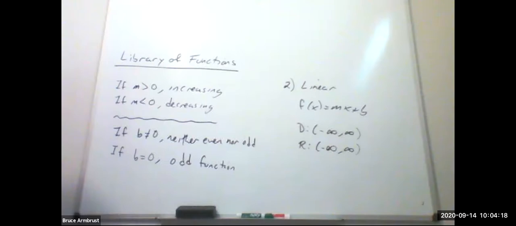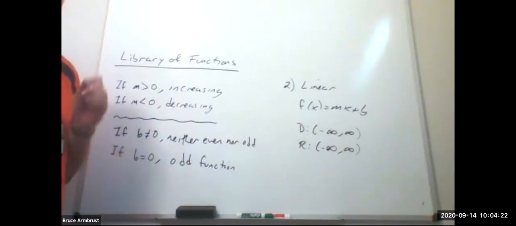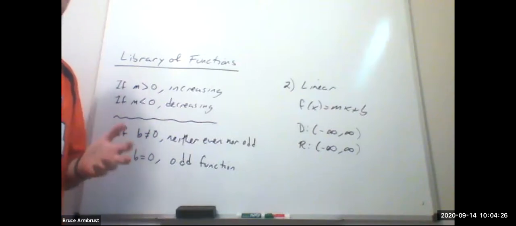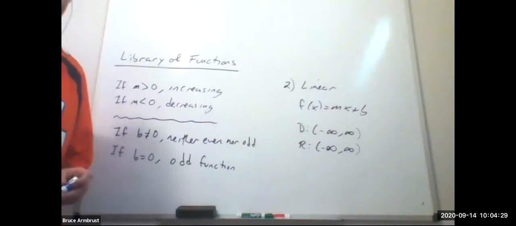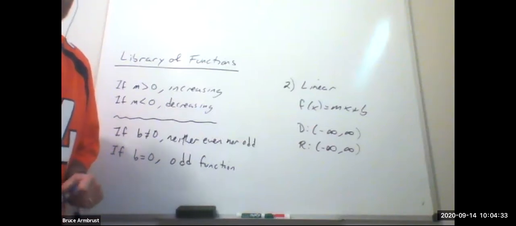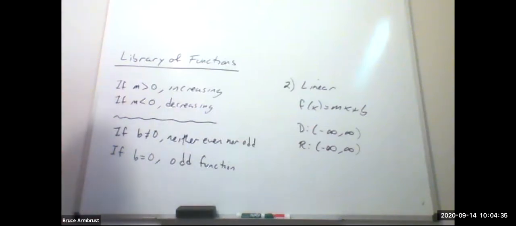Okay, so these things matter, the slope and the intercept. Hopefully you're pretty good with lines. Make sure you review a little bit of how to find slope, how to graph them, and that kind of stuff. So correct, Erez just said it can never be even, and that is correct.